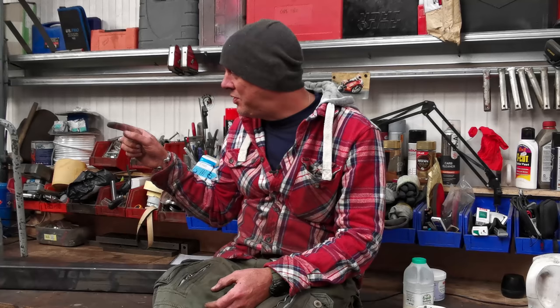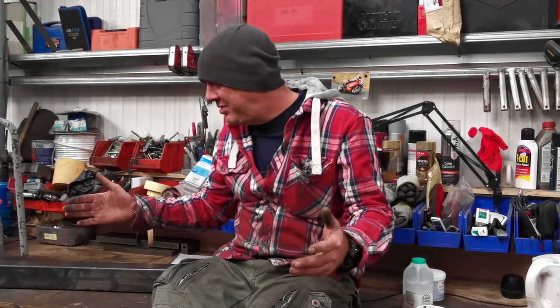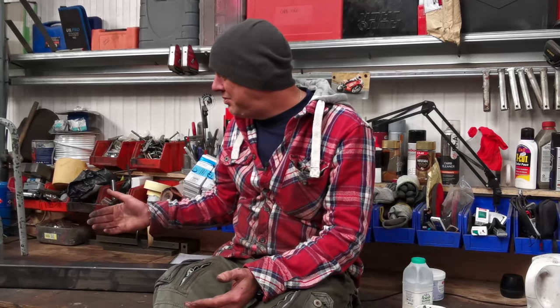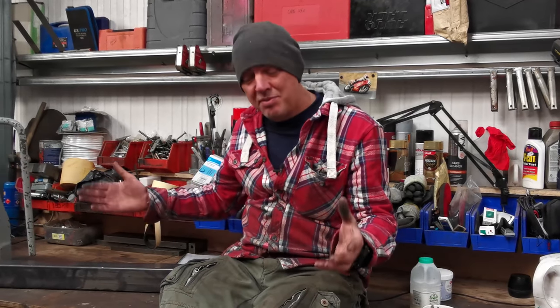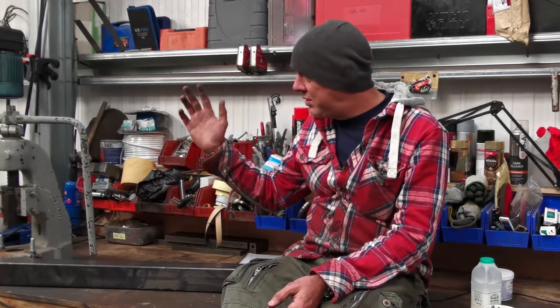Essentially, I'm going to be working off the end of the table because I'm only looking at the main part of the frame, the tail bit. That's easy to sort out, that can just happen later on. The frame doesn't have to be massively long and it will just overhang the sides of the table. I'll clamp it down and we're in. And then I can make all the spars that come off it.